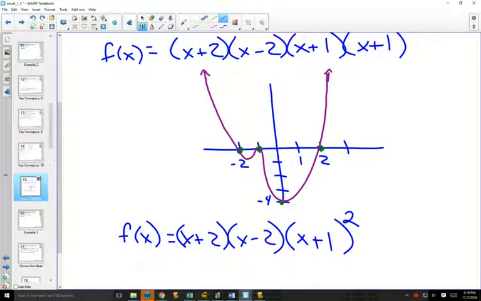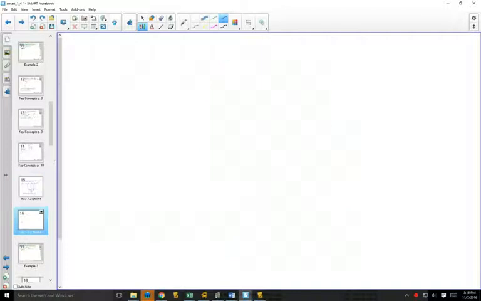So if you could turn to, we're in 1.4, we're just about at example 3. If you could turn to page 44, you have some space on the column of page 44 on the left. And we're going to add the following note. So the example that we had was an example of a root having an even multiplicity. Multiplicity refers to a factor happening more than once. And in our case, our factor happened twice.